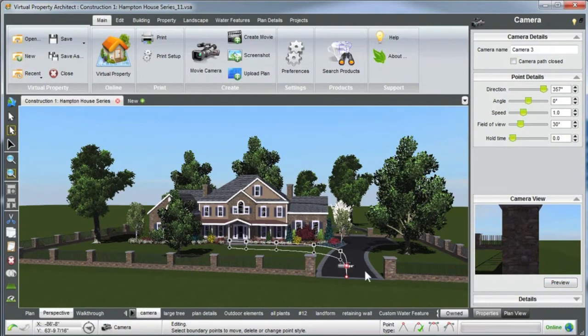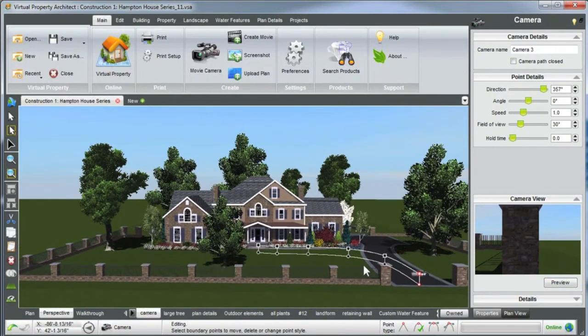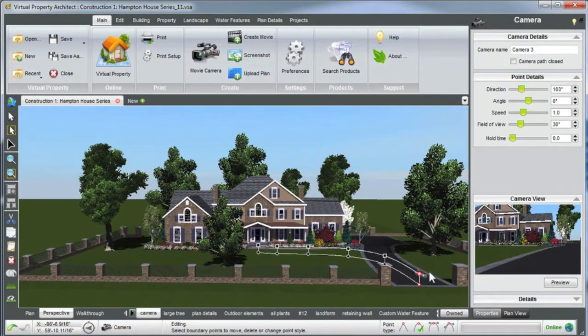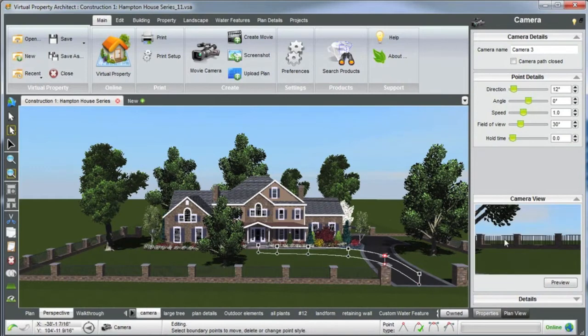This is what, as you can see, every time I placed a point, which here's our 1, 2, 3, 4, 5, 6 points here, and now this red point is selected, which is our first point, and this is the view of that camera. So right now you can see it's just staring at a column here, but you can simply change the direction like so under your preview. You can see that when you do that, your camera actually orbits left and right and rotates. So first thing you want to do is just understand that each one of these points has a different camera view, and as your camera moves along this pathway, that's what it's going to be recording and filming.